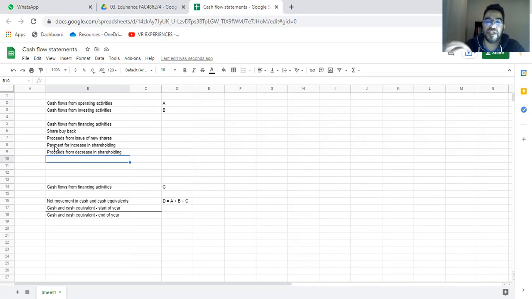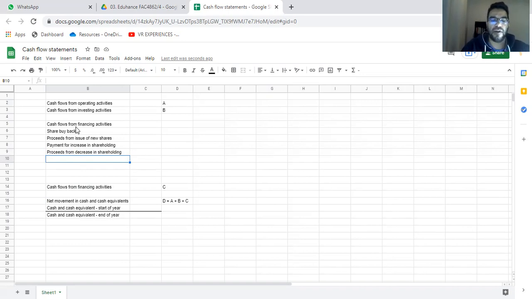Remember what you want to show, whether it's an inflow or outflow. If you make money, it's an inflow. If you pay out money, it is an outflow. So inflow will not be in brackets, outflows will be inside of brackets or negative. So remember, financing, this is equity. But remember, the other form of financing is long-term liabilities, debentures, long-term loans, bonds, preference shares, so forth. Okay, so just take note of that.